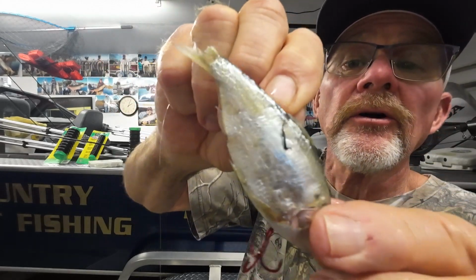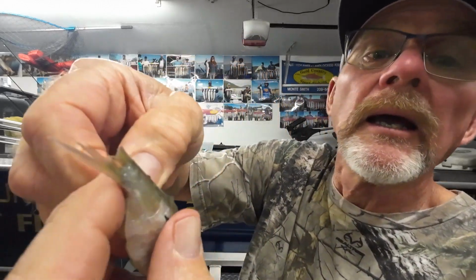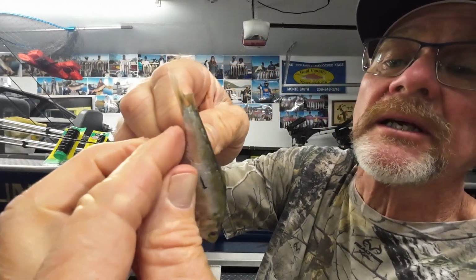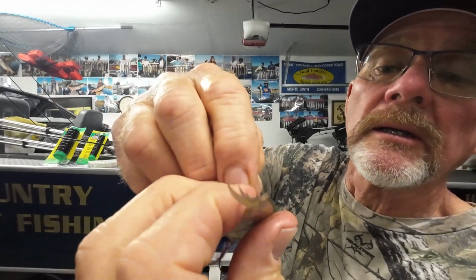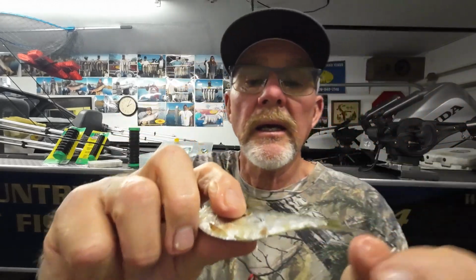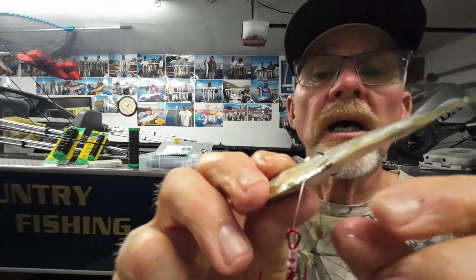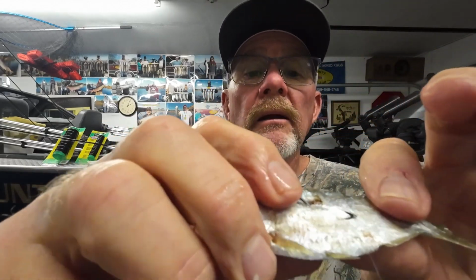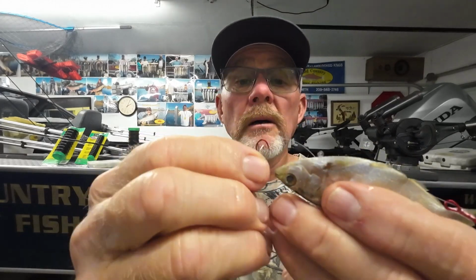So then I turn the fish, turn that shad just a little bit, and I'm taking that, it's hard to see it, that hook is in there. I push it through the bait, okay? So now we have that hook. It went in this side, it's come out this side, and I'm laying the shank of that hook on the side of that shad, okay? So now, here's where our small egg hook comes in.